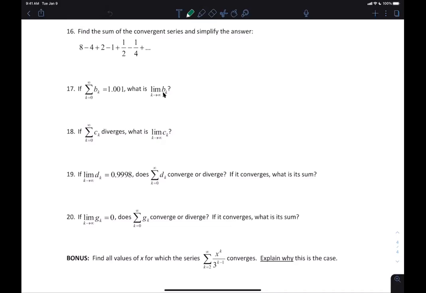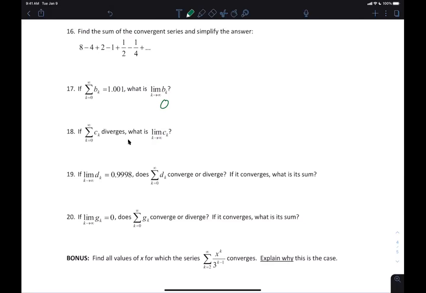Would it go to 0? It would have to go to 0 because of what we were just saying. Because if it didn't, this would diverge. And so what's significant about this problem is not that it's bigger than 1. That's a little bit misleading. It's that it is a number. So the fact that it goes to a number at all means the sequence has to converge to 0.